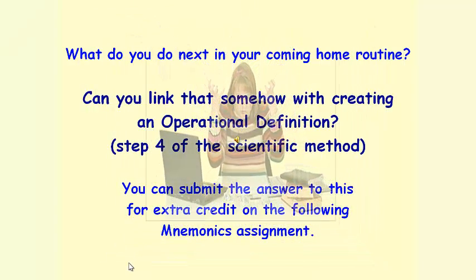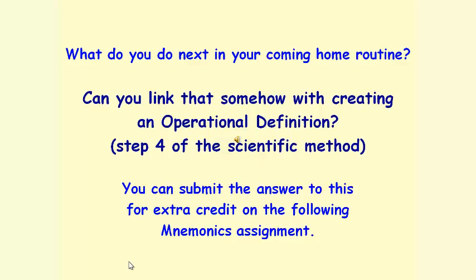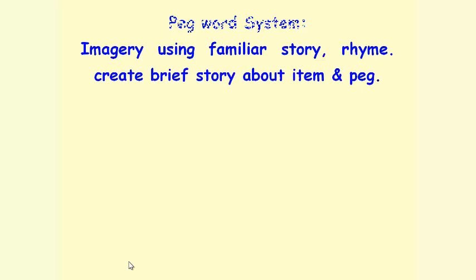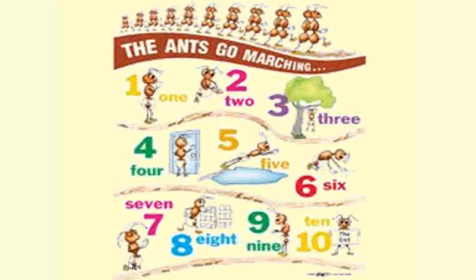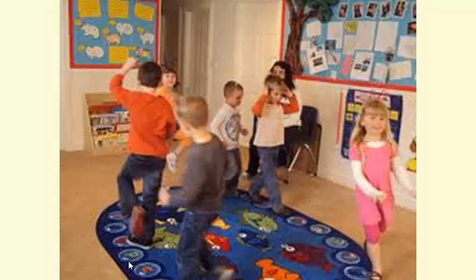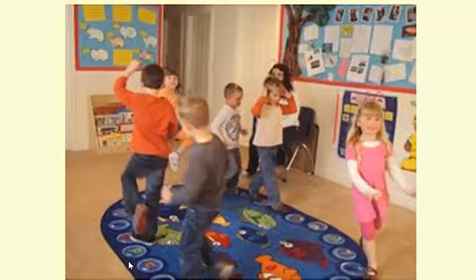Mnemonics, memory aids, retrieval cues, priming. These are all interactive imagery methods. Specifically using a familiar story, song, or rhyme is called making a peg word system. Here the new items are connected with a peg in a story, song, or rhyme. This is how children learn to count as well as learn their ABCs. And anytime we can add movements to the song or rhyme, it will be remembered that much better. So, we're going to use a peg word system.